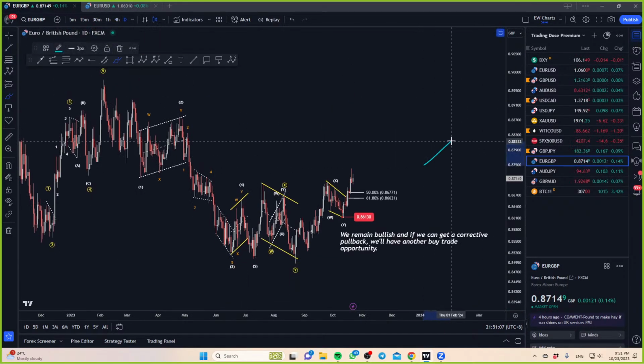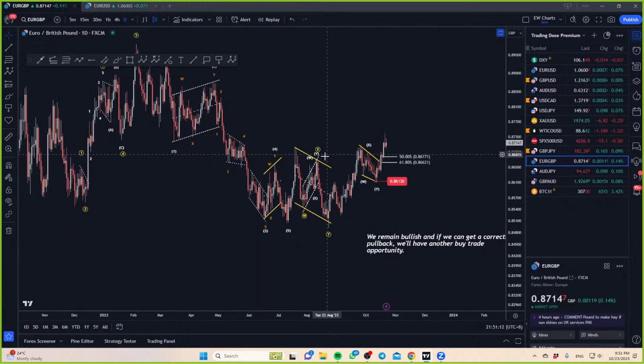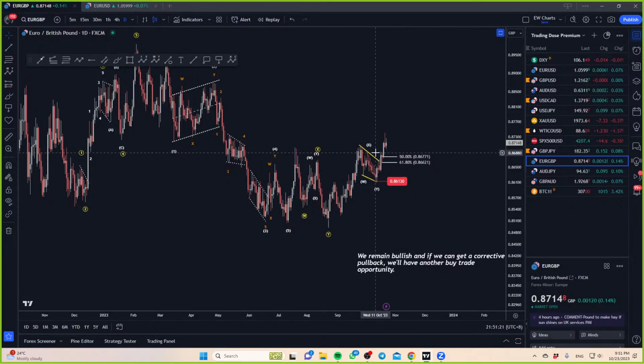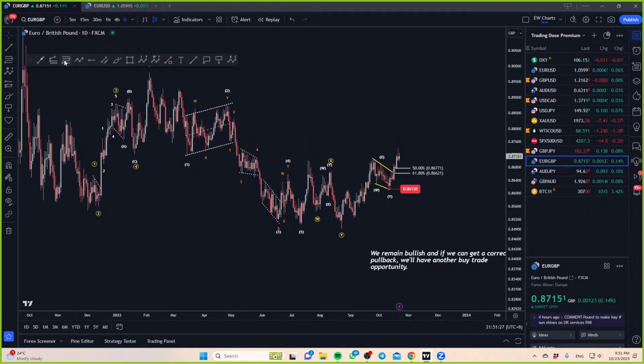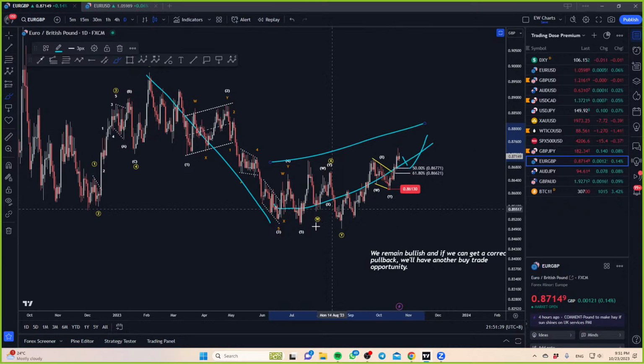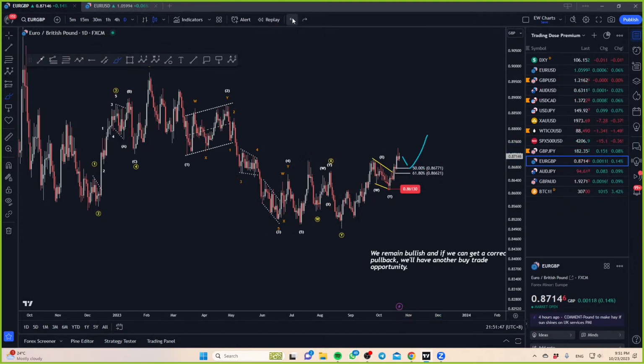Okay, so from a larger picture perspective on the daily scale, let me clean up a little bit in the past to make the charts a little bit cleaner. Yeah, so we're likely seeing this as an overall pullback of this move. This move up here may simply be a bigger corrective pattern for another move down. The daily chart gives us a better understanding of the bigger picture perspective.